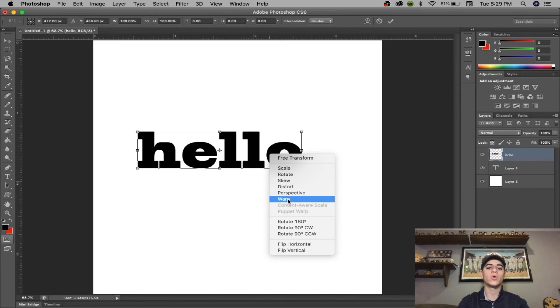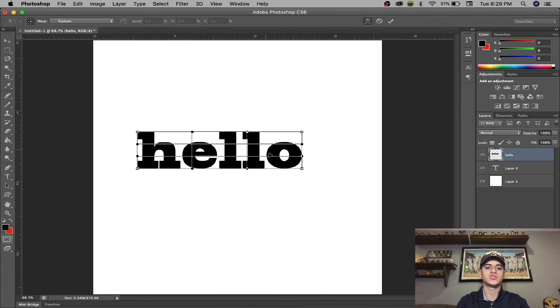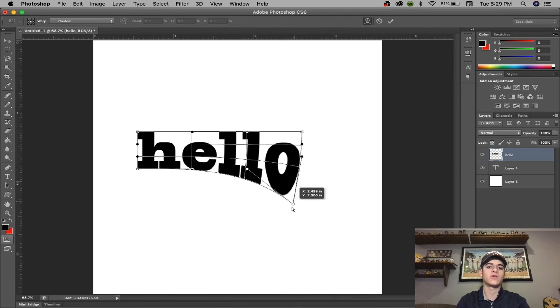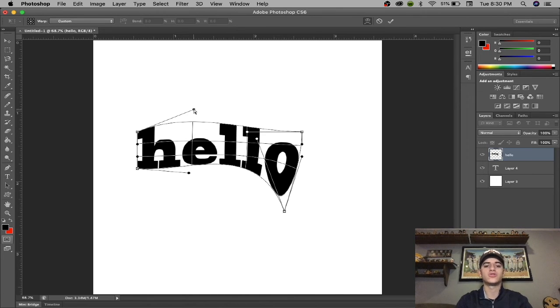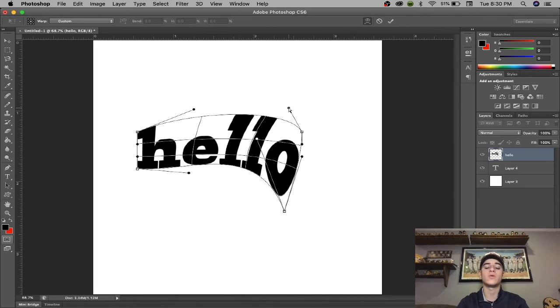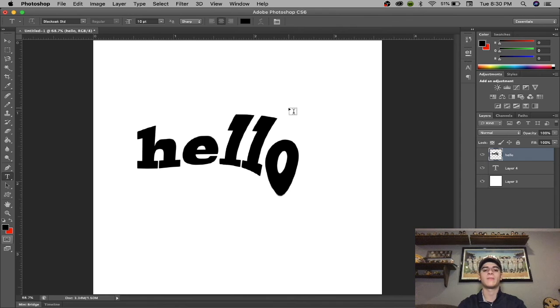You could distort it, you could warp it, and warping is pretty fun because it brings up all these grids, and you could just pull it around if you need to warp it around a picture, and then these other little lines, you could pull it back up. So if I'm trying to warp this around a circle, I would probably use that path tool and just type it around. But if there's a picture that's kind of hard to type around, you can warp it, and this way you can make it your own creative little saying, I don't know. And then when you're done, you just hit enter or return on a Mac, and it comes out warped, but you can make it look how you want it to look.